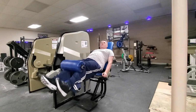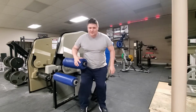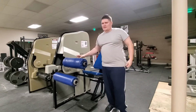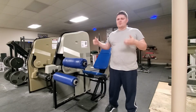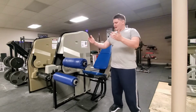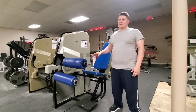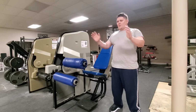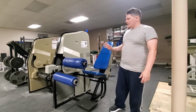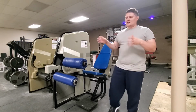No matter if you're doing leg curl, leg extension, whatever it is, do the exercise in the way that's going to get you the most benefit for the least amount of time that you spend, right? This is pretty much every exercise you do, by the way. Every exercise has either the forward motion or the backward motion, the push or the pull, for the most part, right? But control that weight throughout the entire exercise. That's the way that you do it.